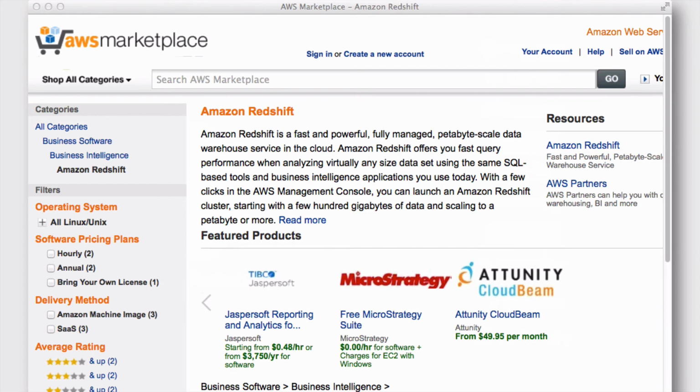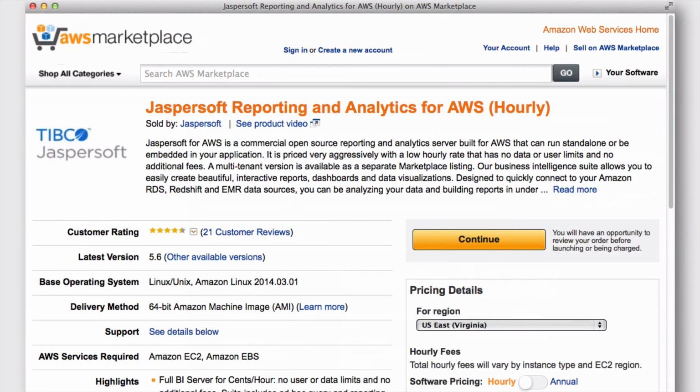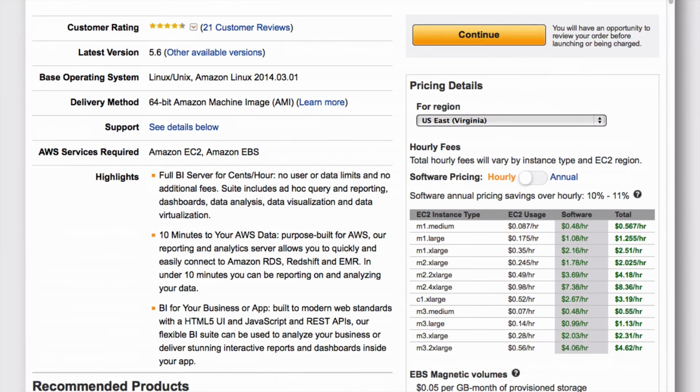So if you jump onto there, you'll find a catalogue of ISV products that have been provided by ISVs who have verified that these products work with Amazon Redshift. An example product page looks a little bit like this. So we're looking at TIBCO Jaspersoft here, which is a very popular reporting and analytics tool for AWS. And you'll see that the software itself is licensed on an hourly basis. So in keeping with many AWS services, even this ISV software is available under an on-demand model. And you can see here the pricing details for TIBCO Jaspersoft broken down on the right-hand side.